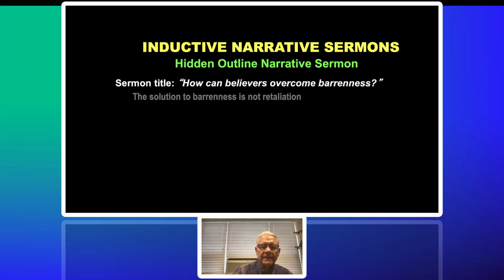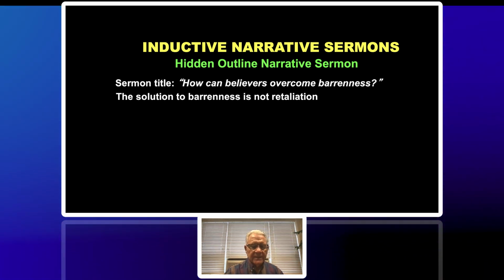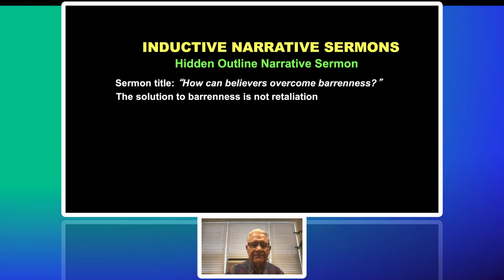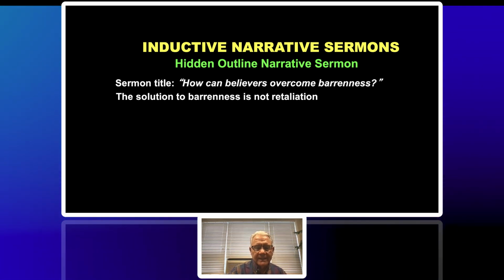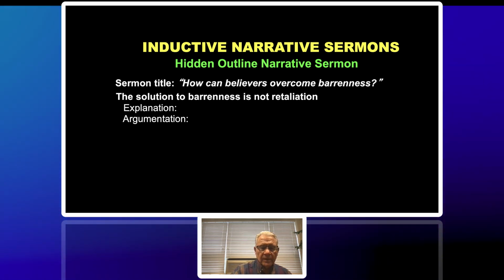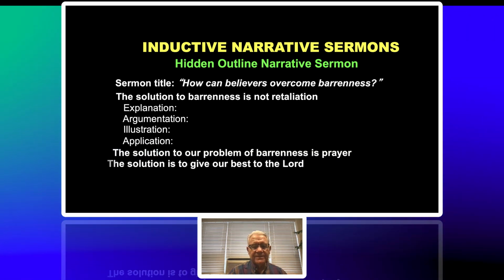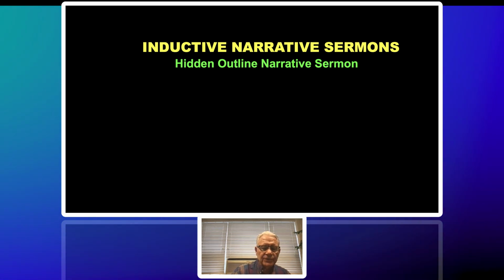Then the hidden outline is basically the biblical problem, biblical solution, not emphasizing Roman numeral 1 and the A, B, C, D under it. This sermon is exactly like the biblical problem, biblical solution, except the outline is not stressed. You're emphasizing telling the story more than getting across that outline.